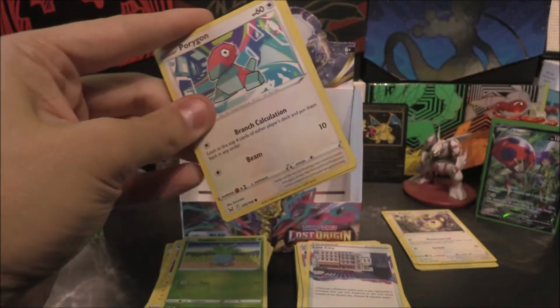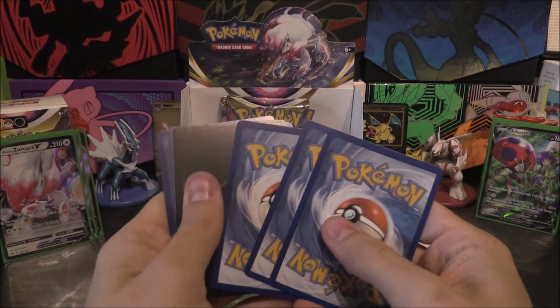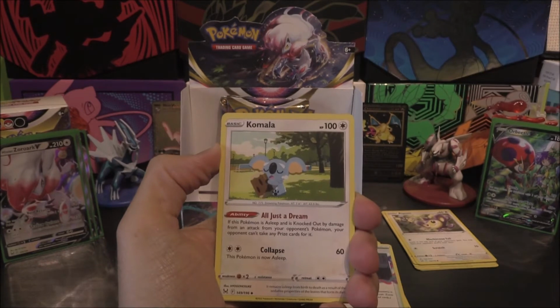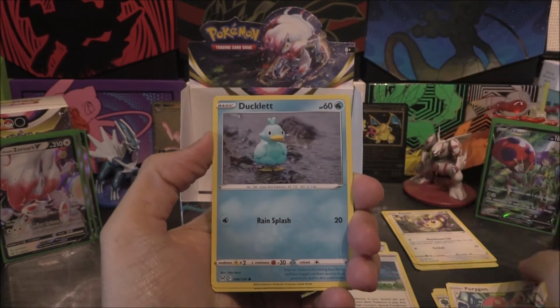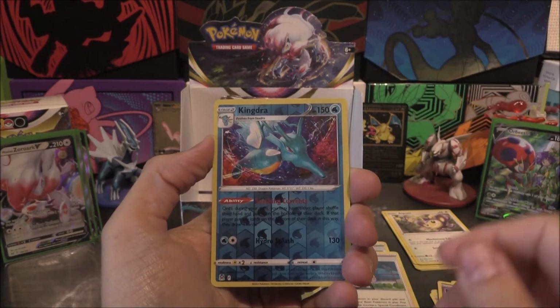There we go, got into that finally. All right, 1, 2. Ooh, we get the V-Star marker. Let's get a V-Star, please. V-Star marker. All right, Kamala. We've got a Thornton, first one of those in this box. Bronzong, Porygon, Ducklet, Blipbug, Finneon, Hisuian Zoroa, Kingdra reverse.